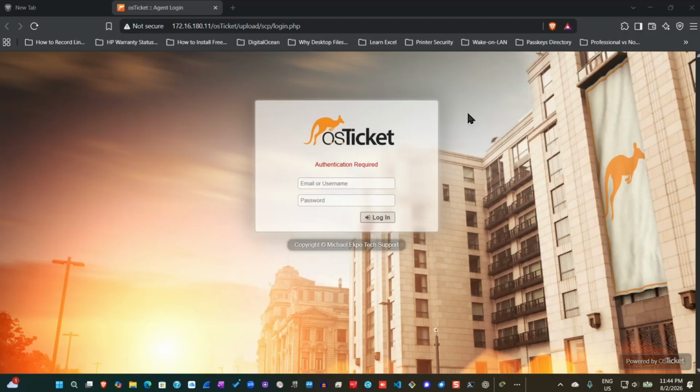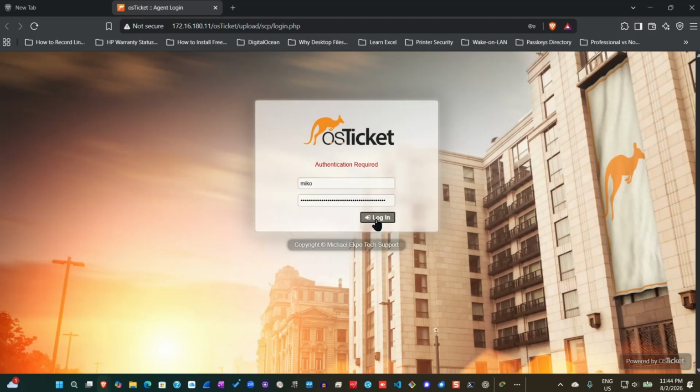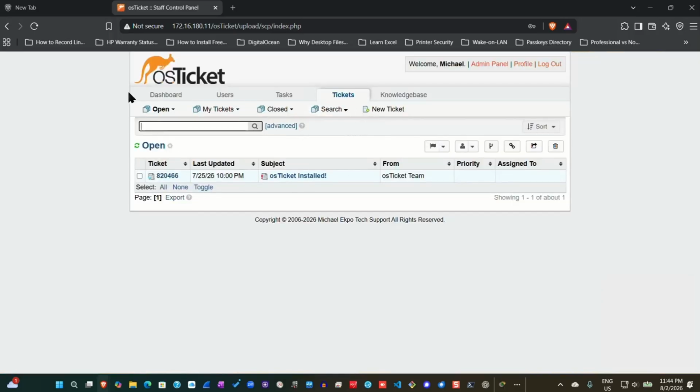So to get started, I have to configure roles. As you can see here, the login page is already loaded and ready to go. So just log in as the admin user. As you can see, there's really not a lot of things happening here. So the first thing I will do here is to configure roles.